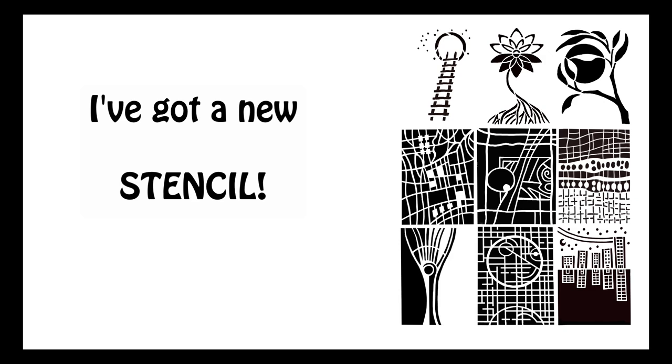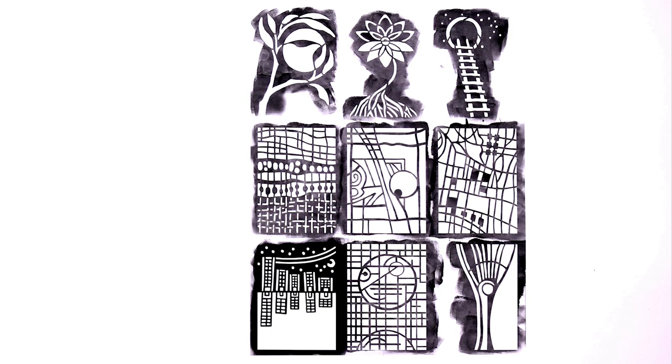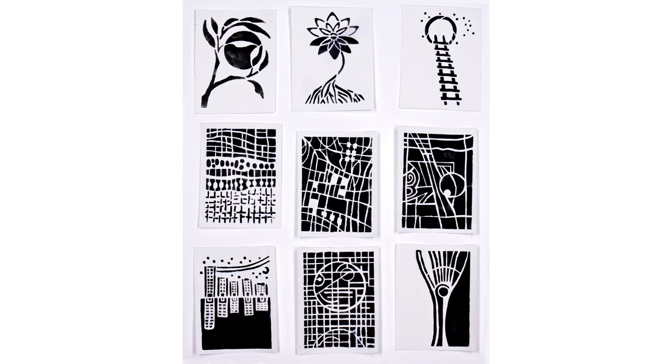I've got a new stencil. Here's my stencil after having used it. You can really see the pattern once you put some paint on it. And here are my little cards, which I made out of cardstock that I tore with a ruler, so they'd have a bit of a rough edge.